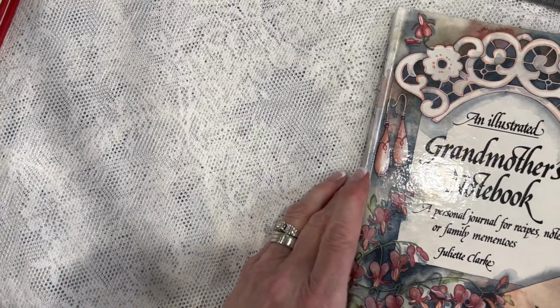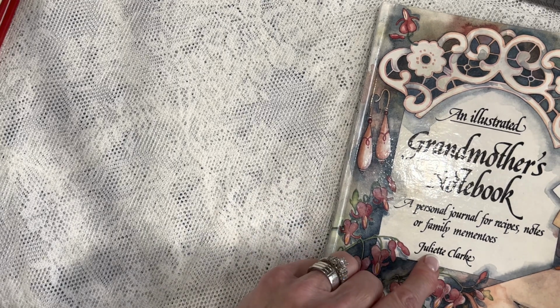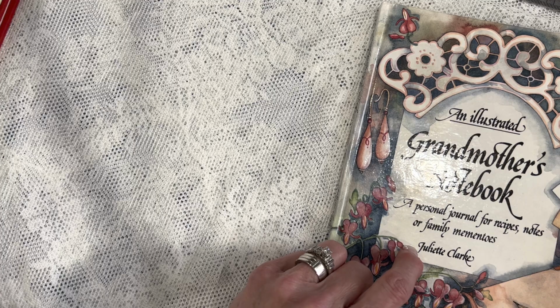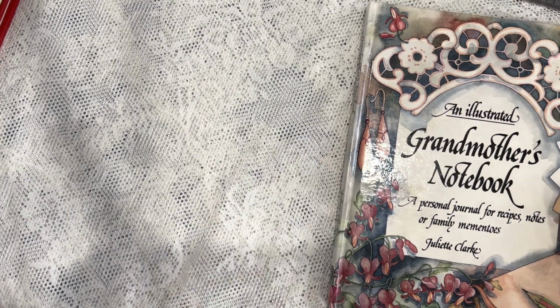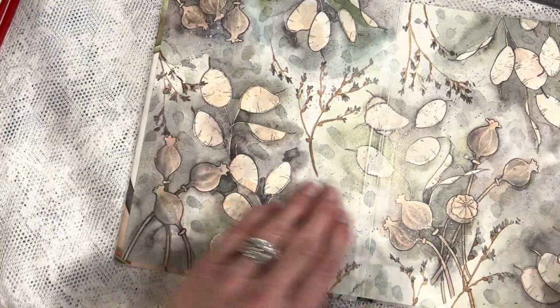Okay, so along the same vein is this one, and I've had more than one of these. This Juliet Clark, I think, has written a series of them. One of them, I think, was on sewing. One was maybe even on cupcakes, different topics, but very recognizable. Lovely end papers.